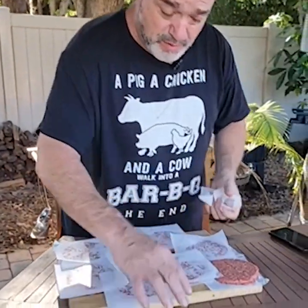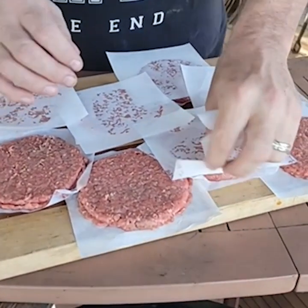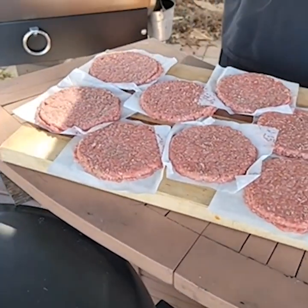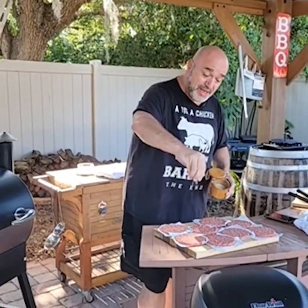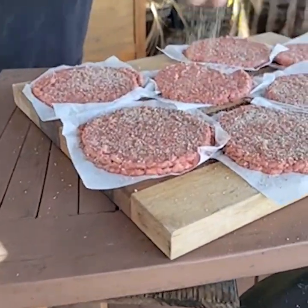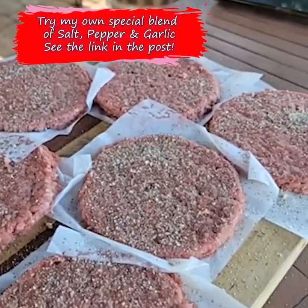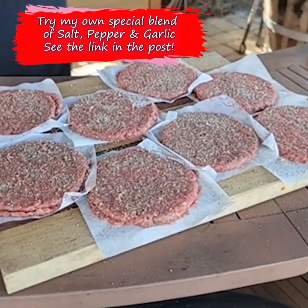80-20 is where we're going with this meat. Now honestly, I think the restaurant uses a two or two-and-a-half ounce patty — honest to God. That is just too paper thin for me, so I'm going to go with three ounce patties. That means when you put two of them together, that's six ounces — that's the new math. And always have that salt, pepper, garlic on hand all the time, because that is your go-to on top for burgers, steaks, chicken, chops — on and on. Give that a nice liberal coating, but you're only going to do this on one side because you don't want to over-salt a thin burger.